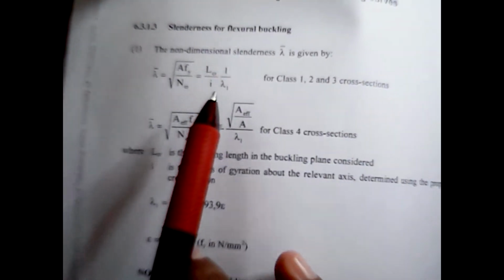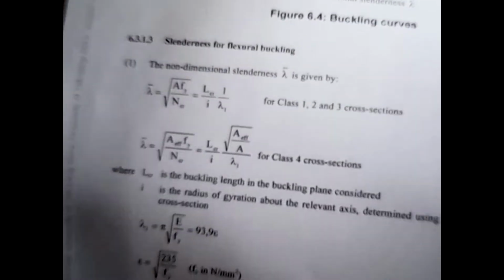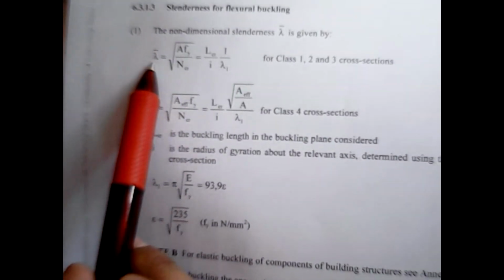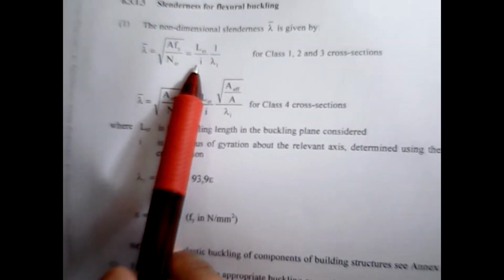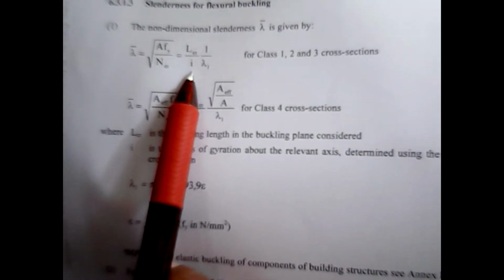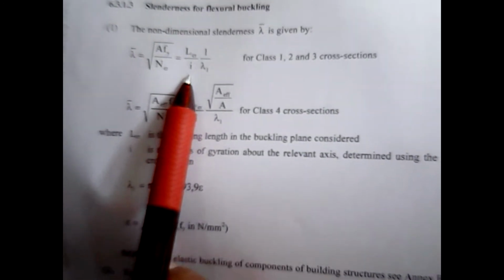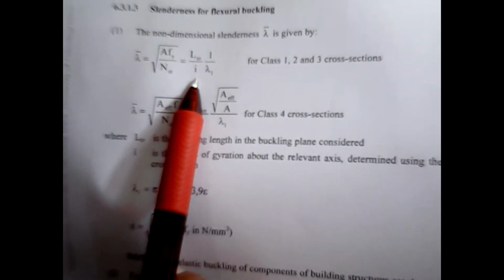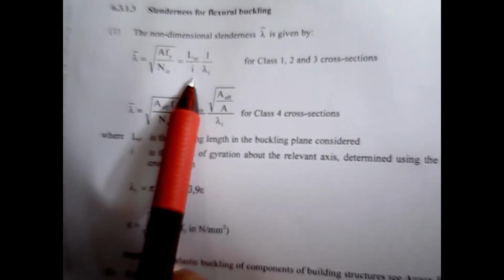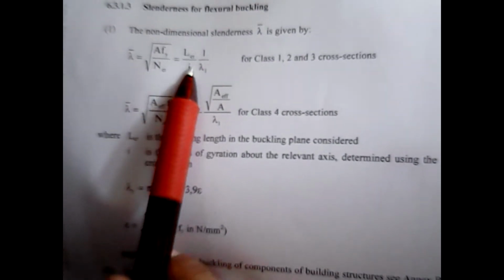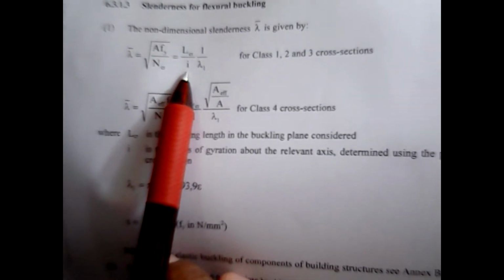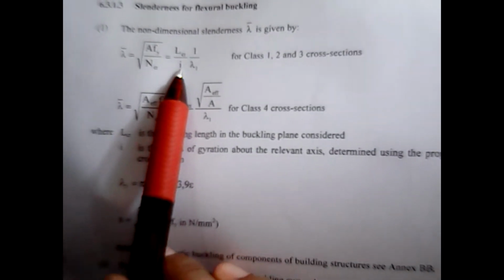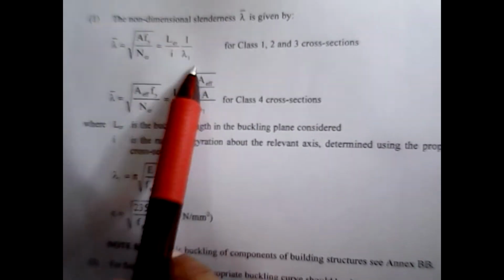Alright, so these equations you can get from equation 6.5 in your Eurocode. You can see that lambda is equivalent to this. The radius of gyration i is general here and does not mention any Z or Y axis. It depends on your calculations. If you are checking the minor axis, IZ, then you need to use IZ here. If you are checking the major axis, which is Y, then i here must be IY. From there you can get your lambda value.